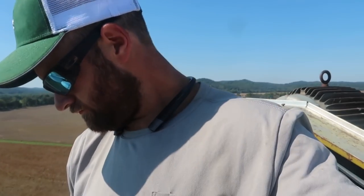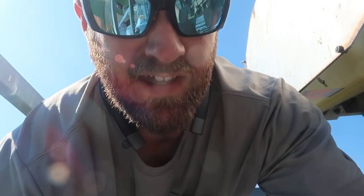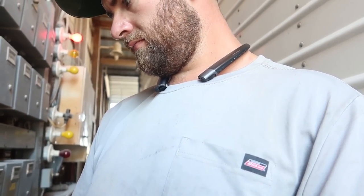Great getting up here and finding a wasp nest. Lots of places to go, lots of ways to get away from too. Well, we got that done. Now let's see if we can get out here without getting stung by a bunch of wasps. Here goes. She's running. Well, for now, everything appears to be running okay here at the grain leg, so that's good.